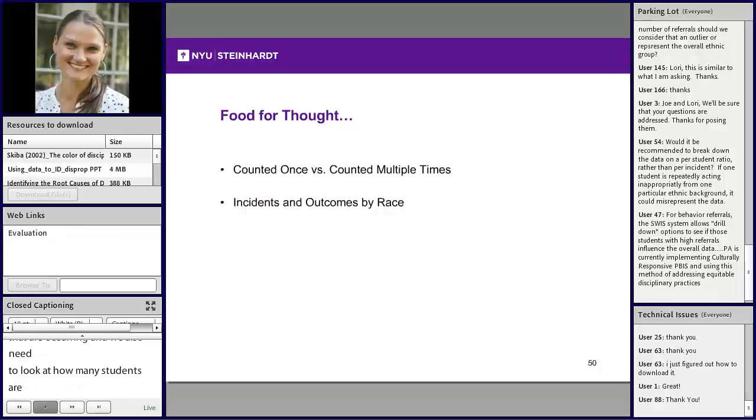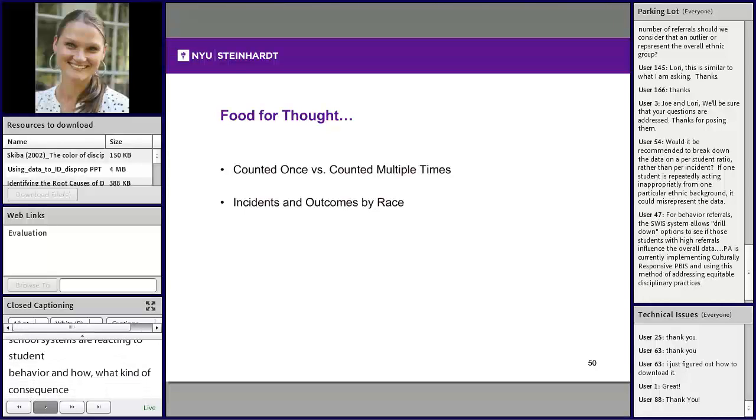And so we need to look at, and I'm interchanging between referrals and outcomes because there's such a strong relationship between the type of disciplinary referral, again, subjective versus concrete, and outcomes. And especially when race is involved, we know that with disproportionality, Black and Latino students are overrepresented in disciplinary outcomes, and it's related to disciplinary referrals that are subjective. So we want to always be looking at referrals and outcomes, incidents and outcomes, so we can understand the relationship between how our school system's reacting to student behavior and what kind of consequences we're putting on that behavior.